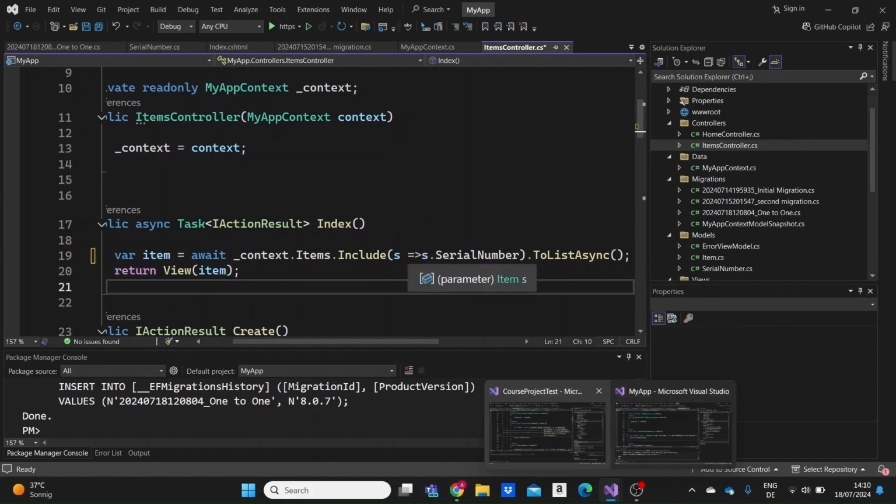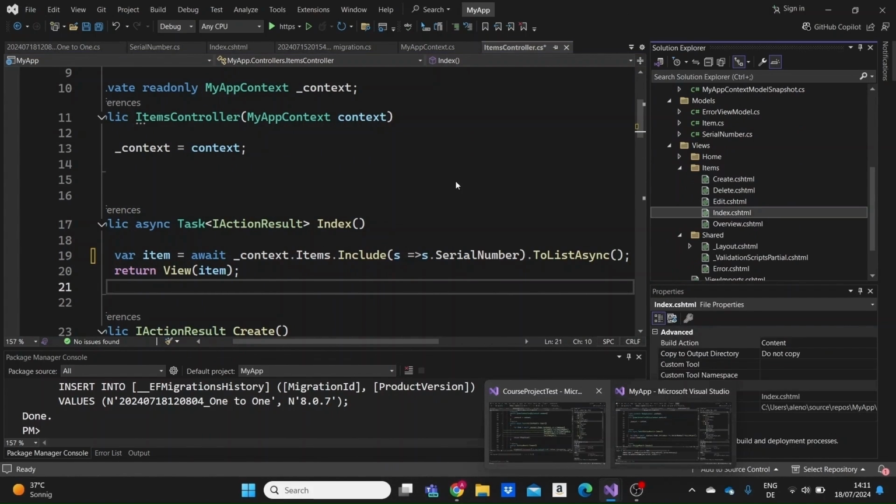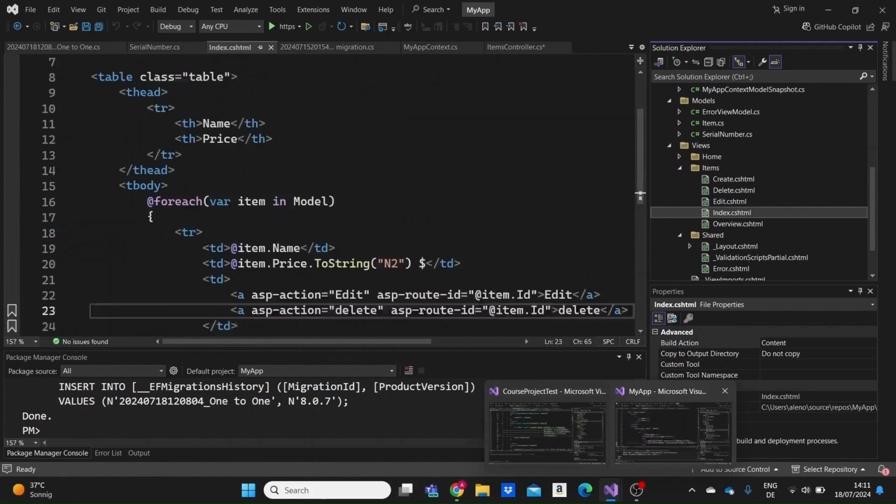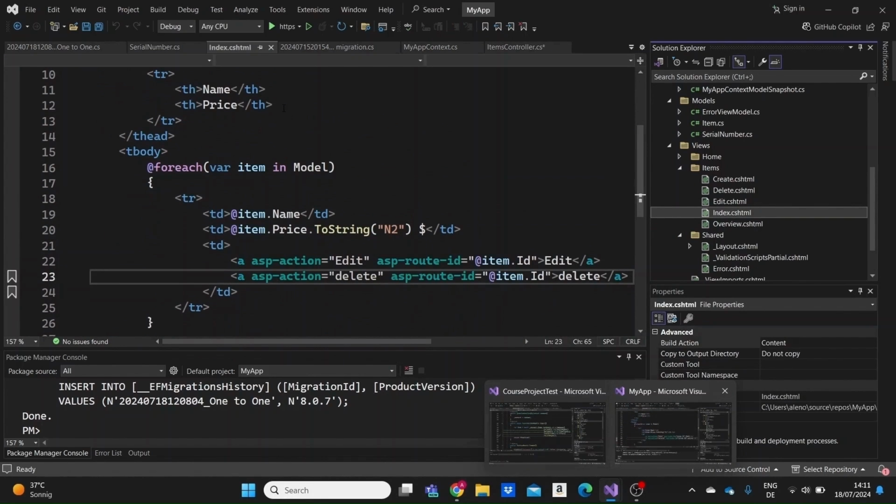Now that we can have access to the serial numbers from our items, we can go to the index page and also display the serial number in a column.